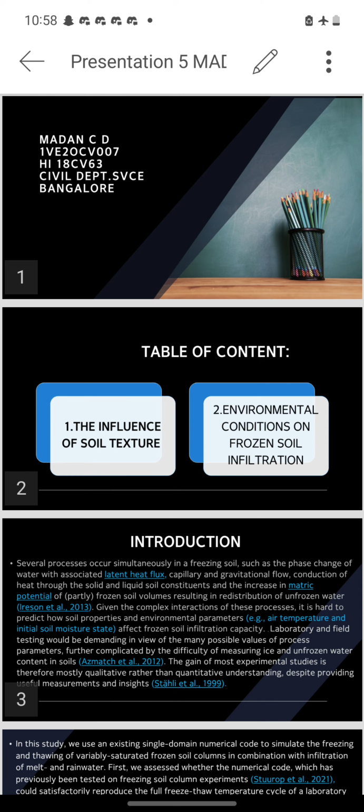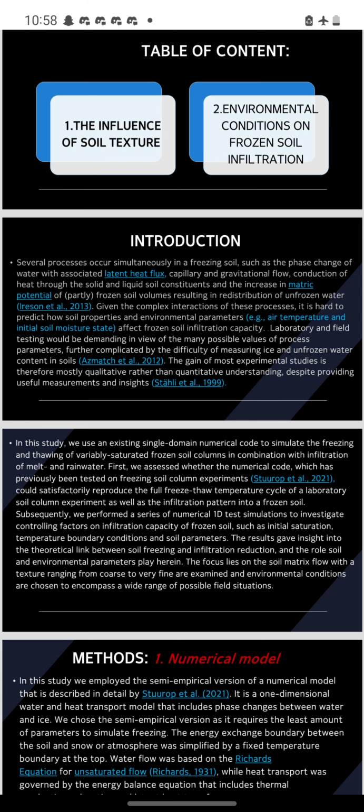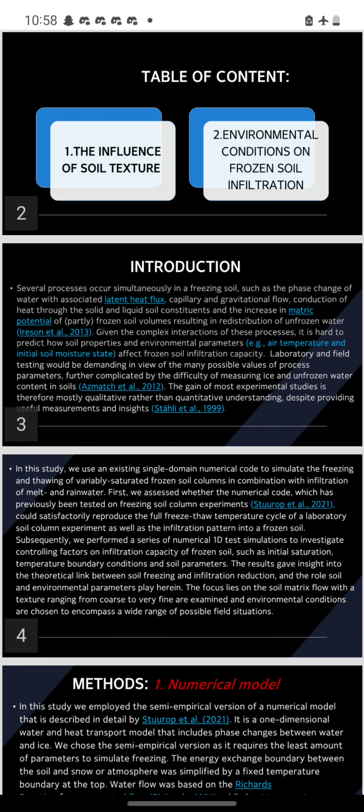I would like to tell about the influence of soil texture and the environmental conditions on frozen soil and infiltration. Introduction. Several processes occur simultaneously in a freezing soil, such as phase change of water with associated latent heat flux, capillary and gravitational flow, conduction of heat to the solid and liquid soil constituents, and increases in matric potential of frozen soil, resulting in the redistribution of unfrozen water.